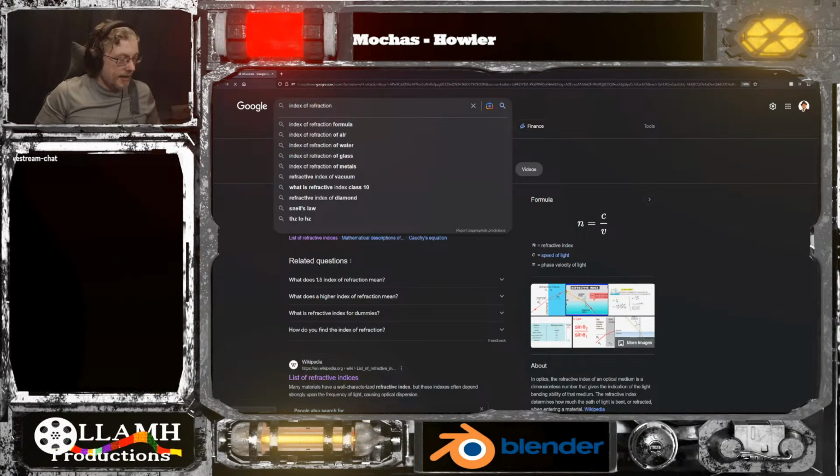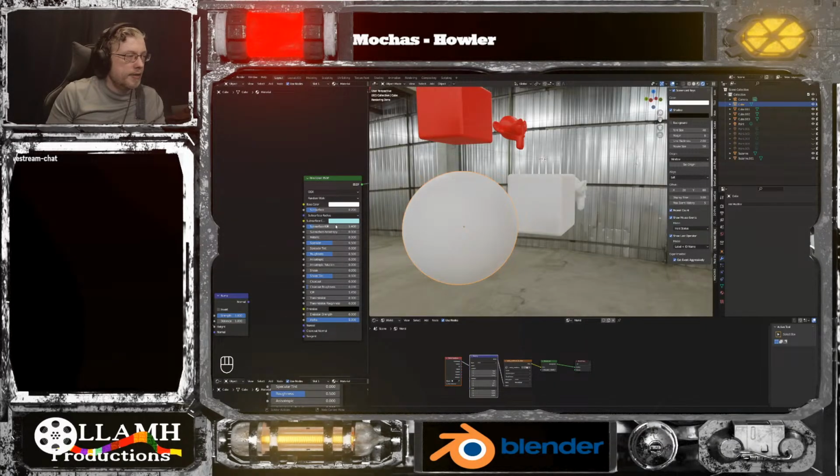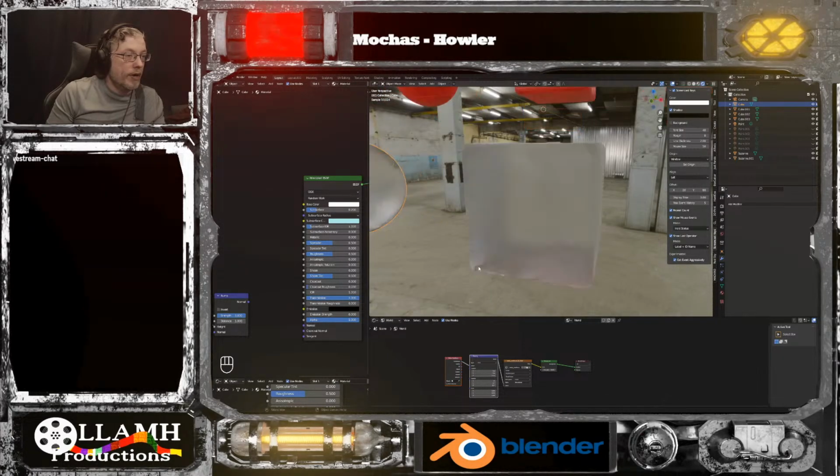Index of refraction for ice is 1.31. So now we're going to want index of refraction here, 1.31. We're going to want transmission, because ice does transmit light very well.